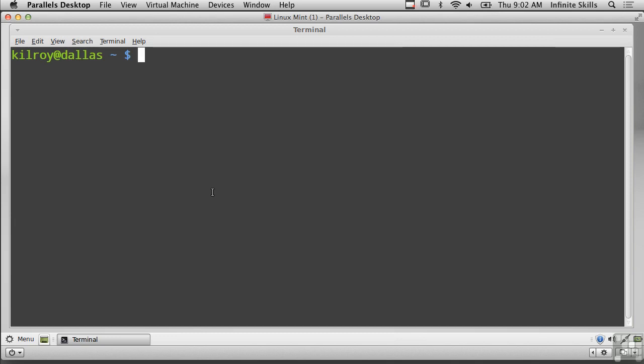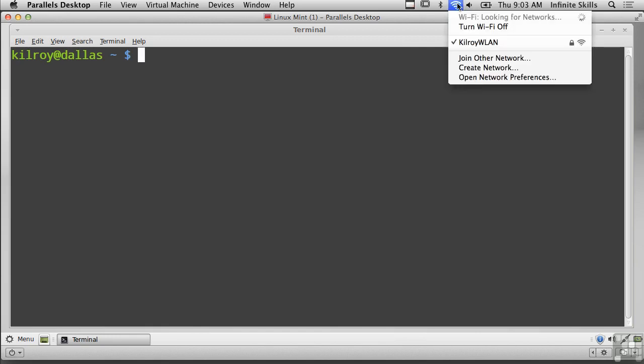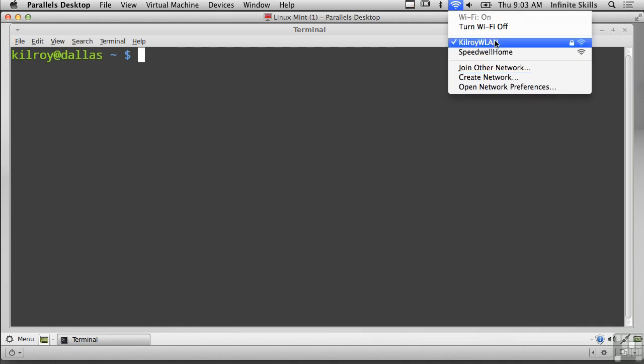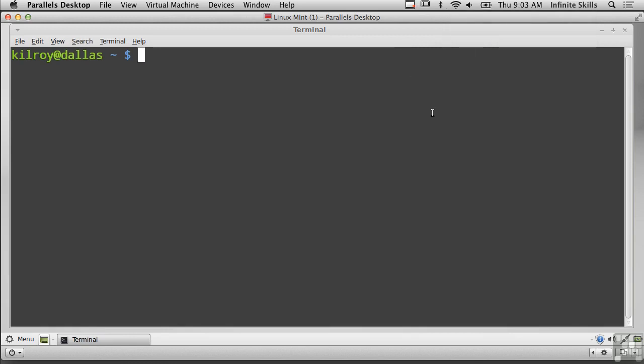So let me talk a little bit about wireless networking. And then in the next lesson, we'll be talking more about some tools that you can use to do probing around the wireless networking. So, mobile devices generally have Wi-Fi installed in them, including most laptops made these days. I've got wireless networking here, and you can see that I'm actually connected to a local wireless network here in my house.